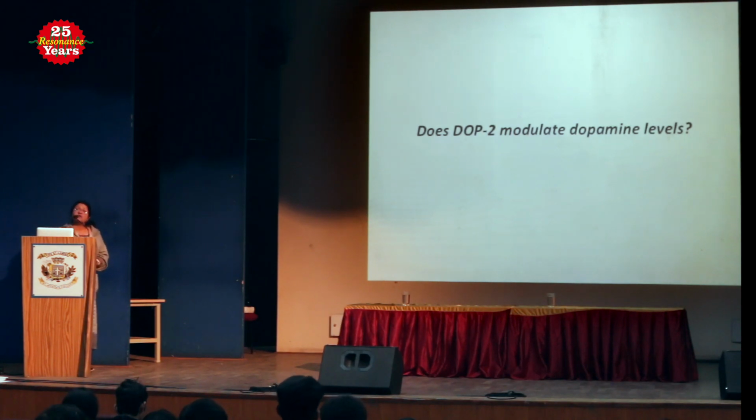Now, how can we actually figure out if this is correct or wrong? If it is regulating dopamine levels, you can think about it two ways. Loss of this molecule causes less dopamine, or loss of this molecule causes more dopamine. It's one of these two, right? Regulating some level of something means it's either giving more or less of the same. So we thought, let us do this systematically. Let us first look at something which doesn't have dopamine. If loss of DOP2 is actually causing less dopamine, then you can imagine that if you lose dopamine altogether, you will see exactly the same phenotype, exactly what you see with these DOP2 mutants.